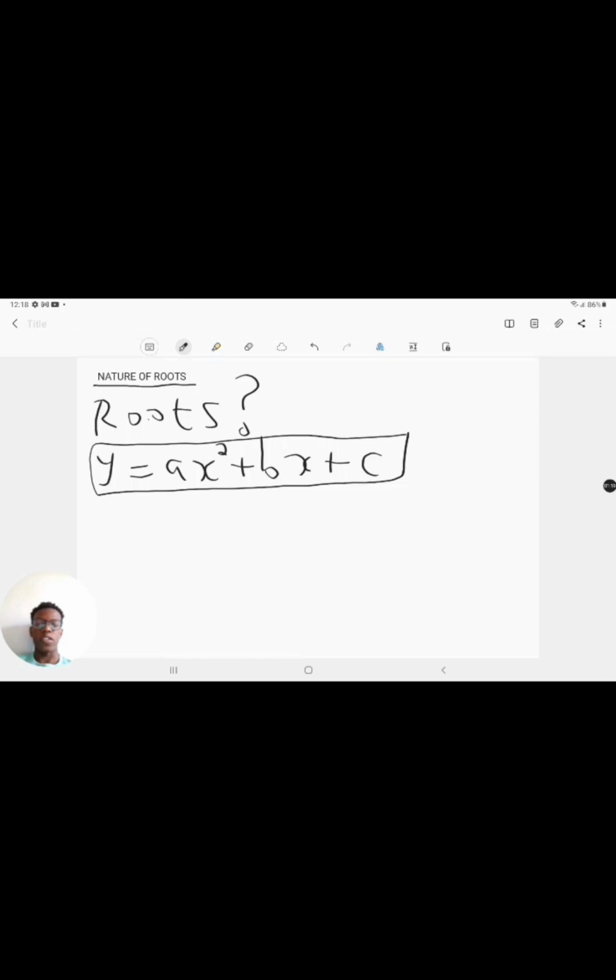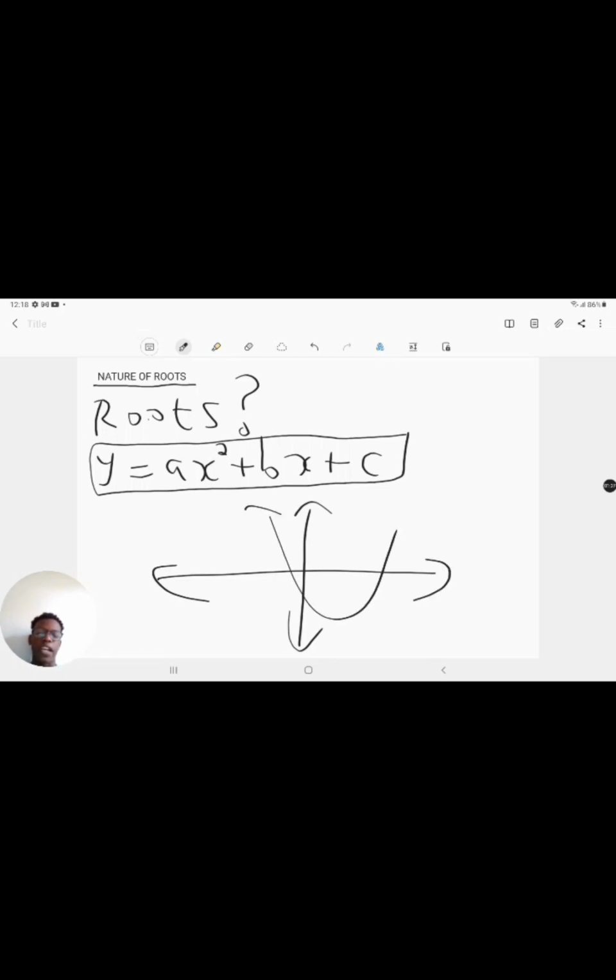Now, if you plot this quadratic equation on your Cartesian plane, it might look something like this. It might look a number of different ways; this is just one example. If you look at this quadratic graph that I've sketched, it has different y values for each x value. If I draw a line from an x value to the graph, it has a corresponding y value. This is the case for all x values: for every x value, there is a y value.